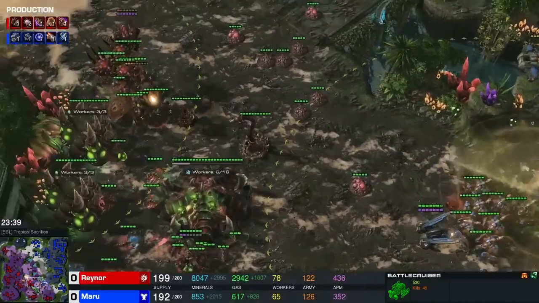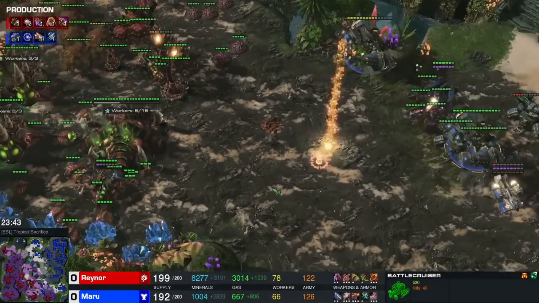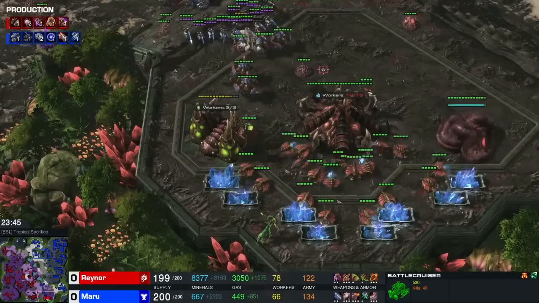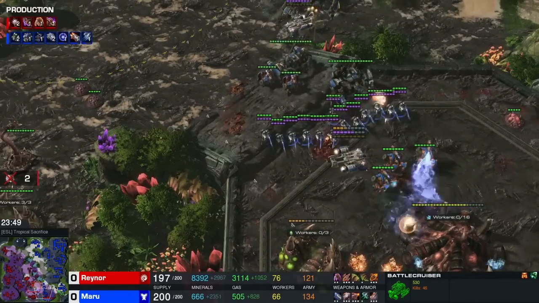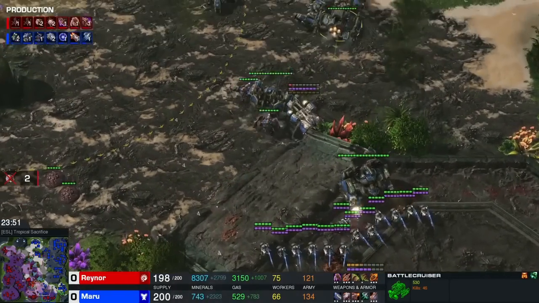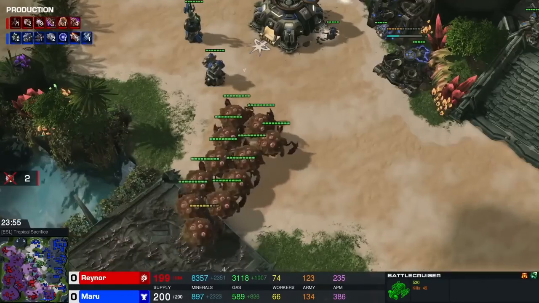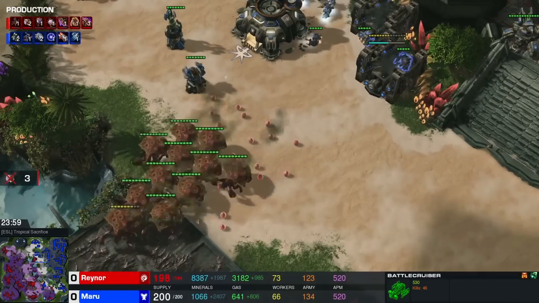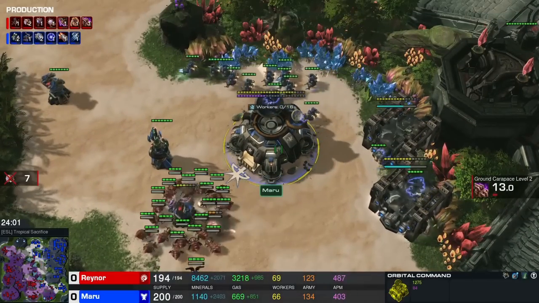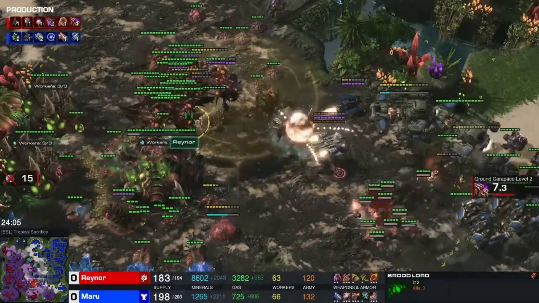Let's see what is going to be the answer from REYNOR. He still has those Locusts, he has some Banes, still has some Corruptors, but yeah, MARU just feeling very confident now. He's moving forward, snipers are in position, there are the Hellbats on the ground, some battle cruisers, some tanks, a nice beeline being formed. But at the same time we see the Locusts being very confident here, about to launch their eggs. What's this expansion point? It might even get sniped really soon. MARU is not going to stop here, but we have some Broodlings now in the air.